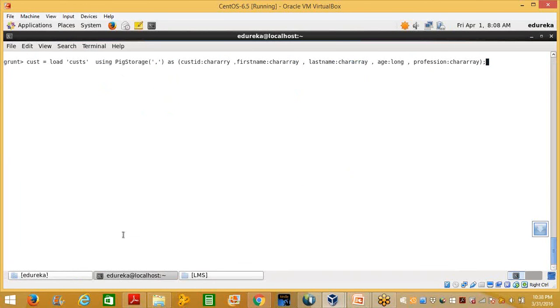Okay. Now, the next thing I want to let you know is, see here. When you go to your LMS, there are a lot of Pig assignments, but we'll talk about those later. Today, in Edureka, when you go here, you have two things existing. One is the customers file. Along with it you have a transactions file. Whatever transactions have been done by these customers are in this transaction file.